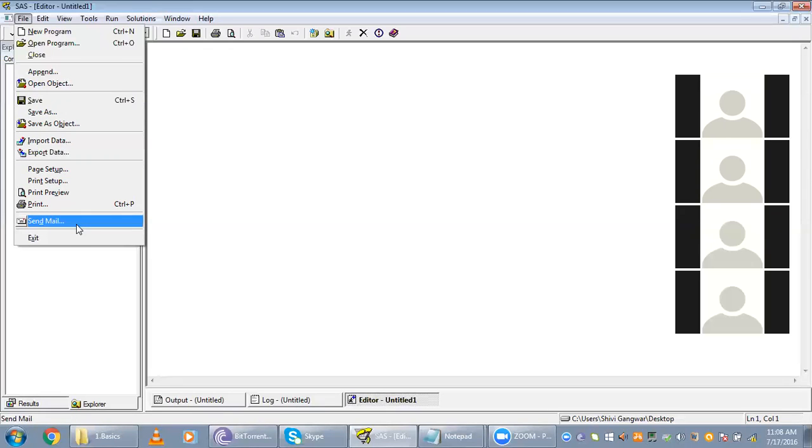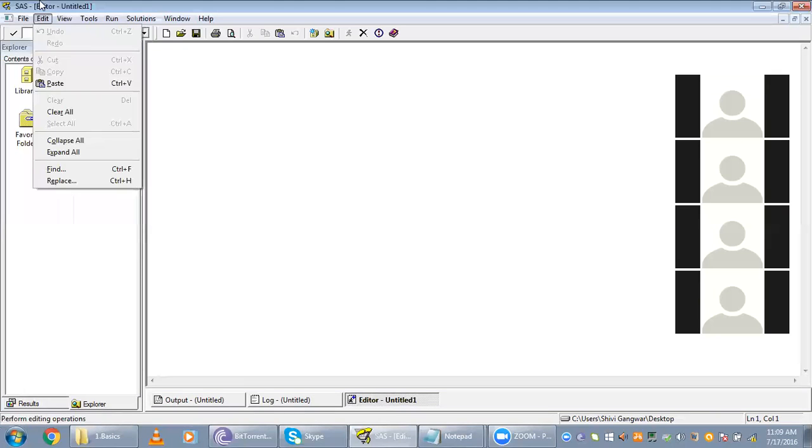But later on, once you have good experience of coding, definitely you will like to create your code once, and then with the help of that code, you will be sending emails and printing things. But because right now you are in the nascent stage, you will be using these functionalities. Later on, once you have a good understanding of coding, you will be using the code only.